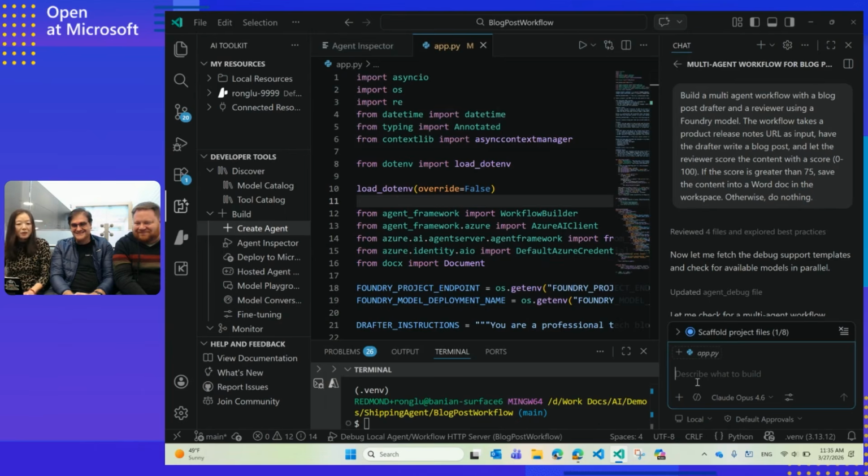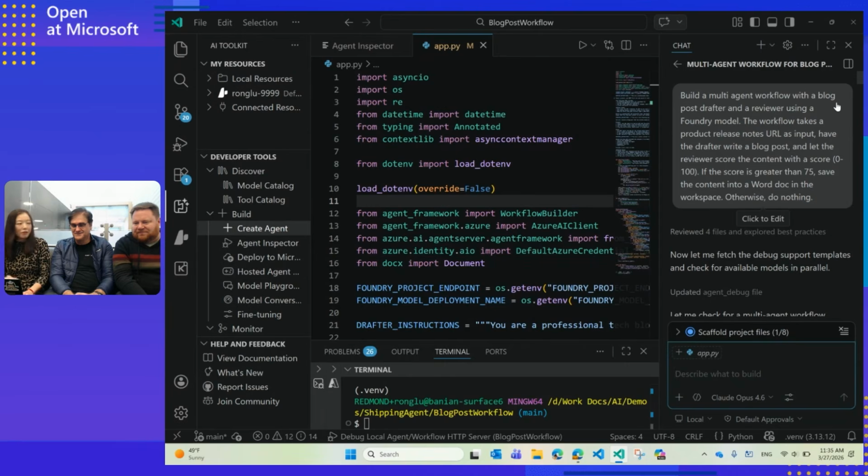Yeah. Now with these skills installed, we can turn Copilot into an expert in Agent Framework. So now I can just prompt it to say, create me a multi-agent workflow. In this case, this is a session I did earlier, so for time's sake, I'm going to show you this one.